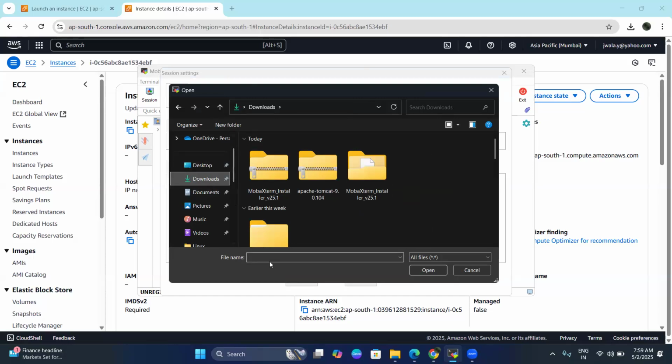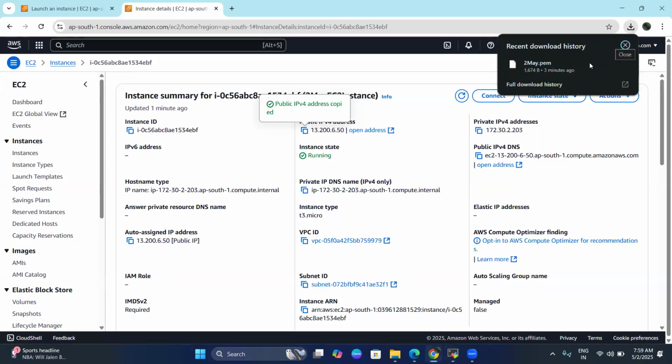In file name, search for the key name. There is a download arrow. Go to that path.